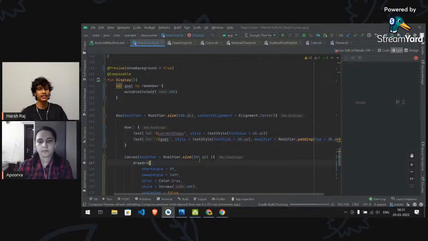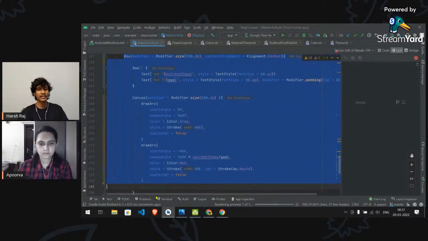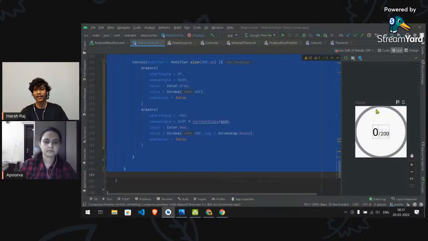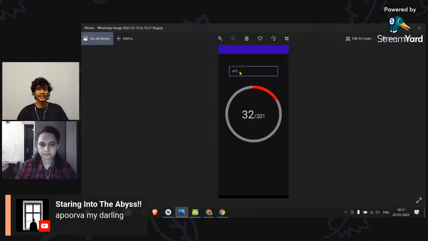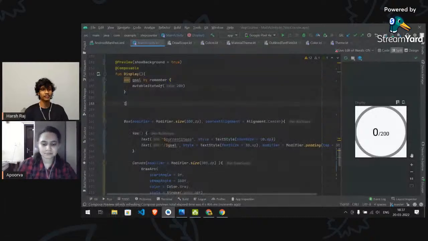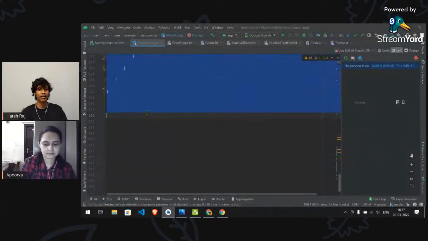Now let's re-render. So we have created this box layout in which all these elements are at the correct position and all are working fine, right? Now there is one more thing, that is the text input field. This box and the text input field are in one column. So again, I'm creating a column, putting this box inside the column.